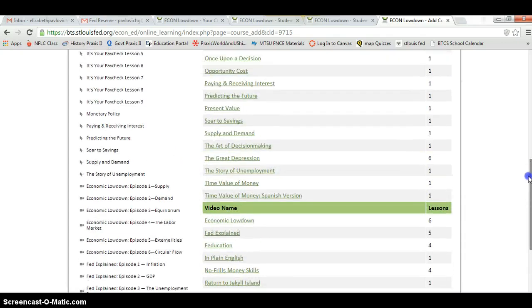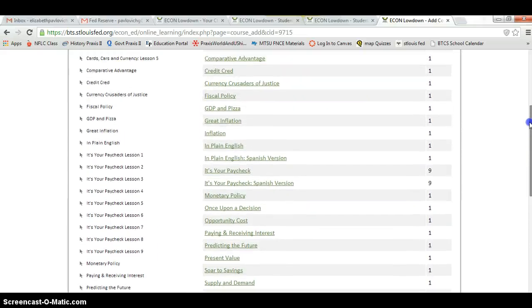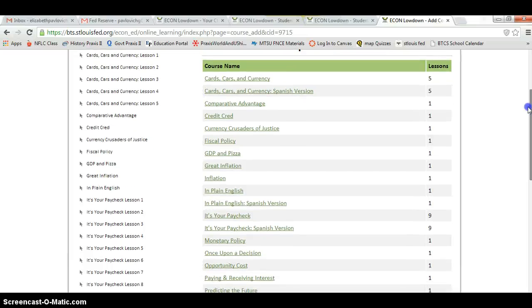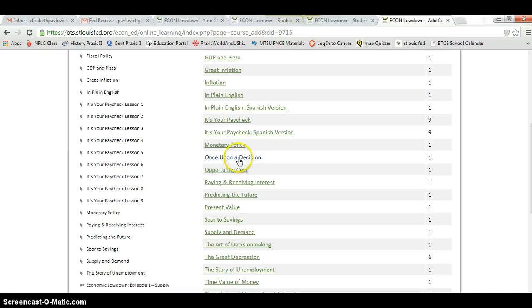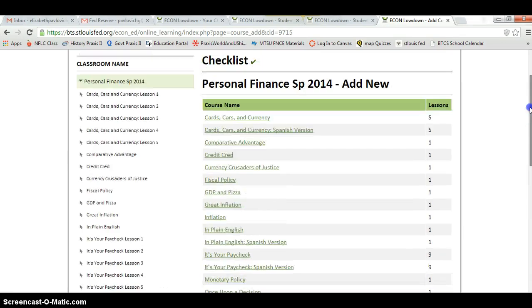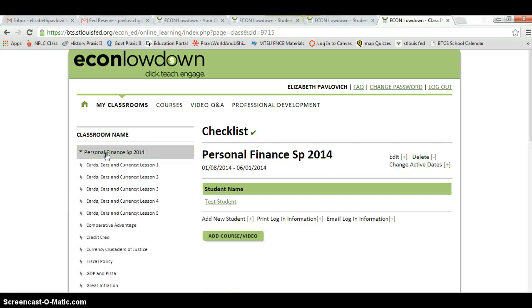So, feel free to look through those, because each semester I change up at least one, because they would have something new that I liked even better. Like this, I don't know what that is. That's new. So, feel free to look through those, and if you see something you like better, then you can easily switch it out. What I have on Canvas is a link that they click on, and it takes them to a page where they log in, and it takes them directly to the first page of the lesson, whatever lesson they're supposed to work on.